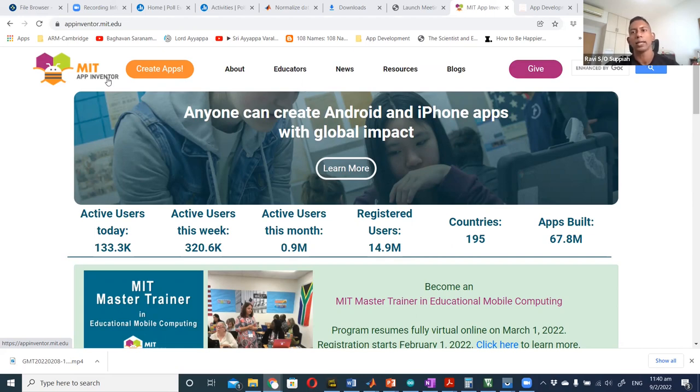Okay, how to do that, I will show you all next week. All right. So the whole idea is, as long as you can create some application on your phone that can directly talk to an IP address and send commands to an IP address, then you can control your robot. Okay, using the app is one easy way.